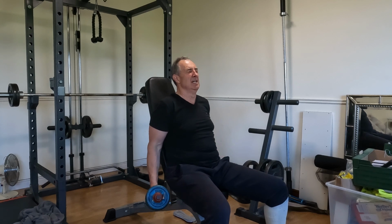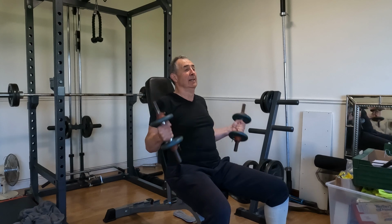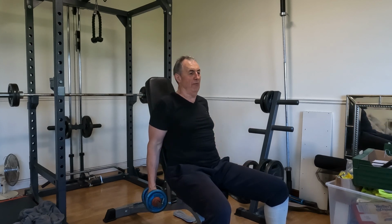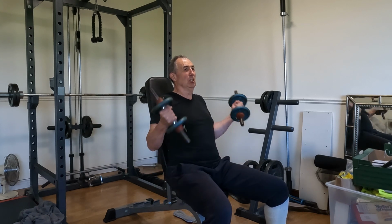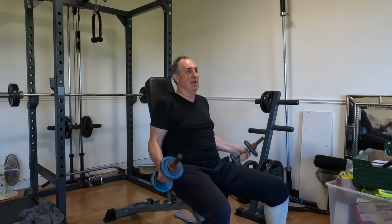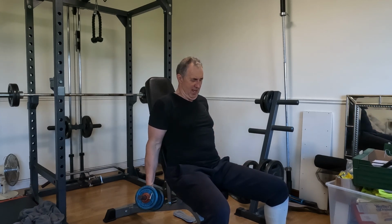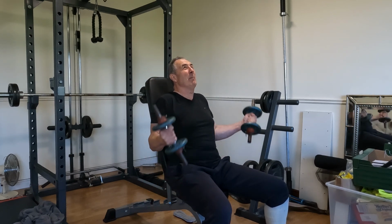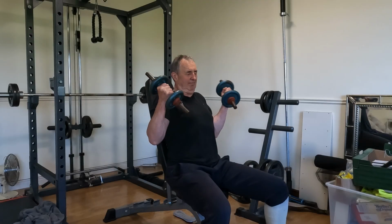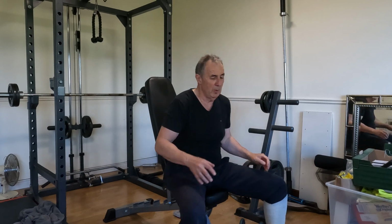Really focusing on that muscle, trying not to swing my arms even on the warm-ups. I'm sure my form isn't perfect, but if I can feel it in the biceps, I'm happy. I'm not trying to swing it, get to the bottom and swing it up. I'm trying to rest it, just pause for a split second, so that I have to start completely again without any swinging motion. Okay, one more, then I go to the next weight and I'll warm up with that one as well.